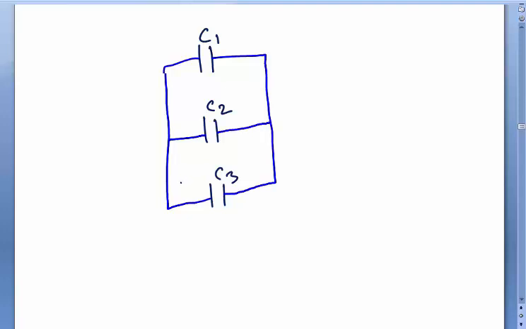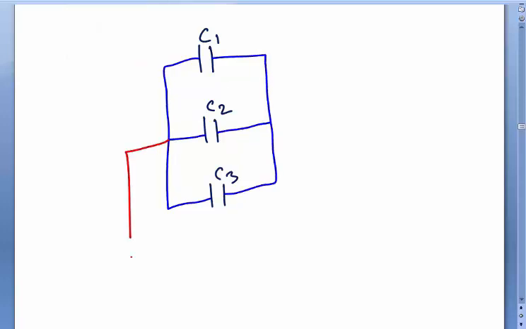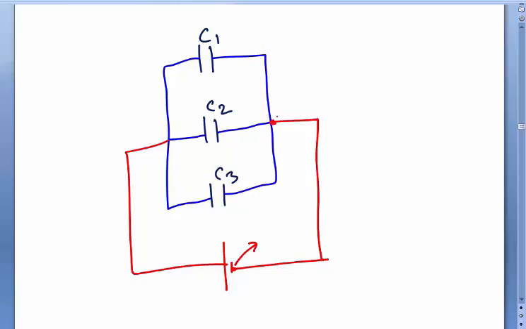Okay, and now we have not connected the battery, but after seeing this arrangement, we must conclude that these three are in parallel. Why? Because to understand, if we connect any battery, whatever is the potential difference at this end will be the potential difference here, will be here, will be here, and will be here.